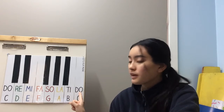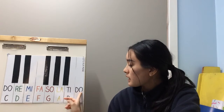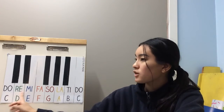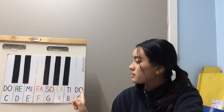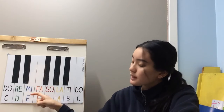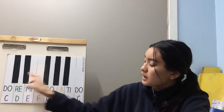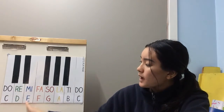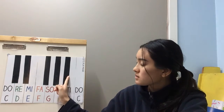Does the sound of the piano go higher or lower? Do you remember if we go higher or lower? When we go up the keyboard and we go to the right, the sound goes higher. So that means if we're going to the left, when we're going down, it sounds lower. And remember, we've got our 8 white keys and our 5 black keys.